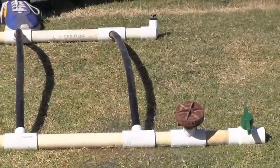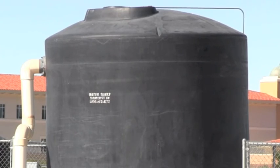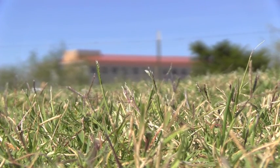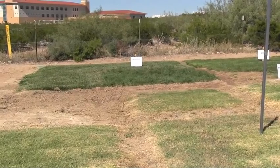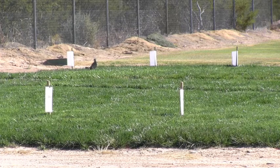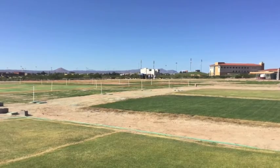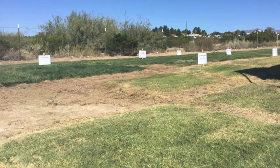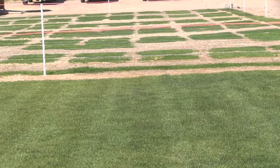These are all waters that come with a higher salinity level, so in the future, having grasses available that can tolerate higher salt concentrations in the water and in the soil will become very important — paramount to keeping green grass in urban settings. Therefore, we need to screen for salt tolerance in addition to screening for drought tolerance in new grasses.